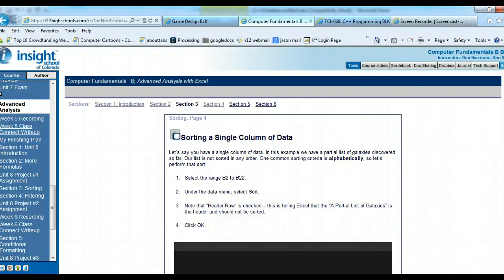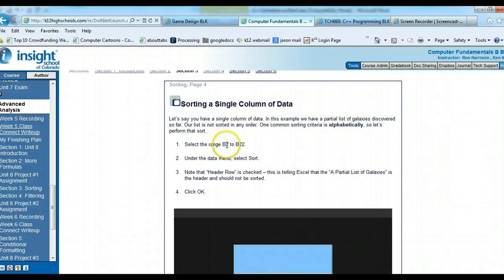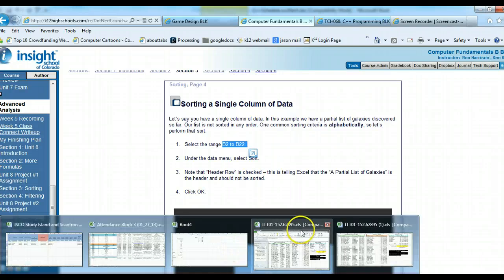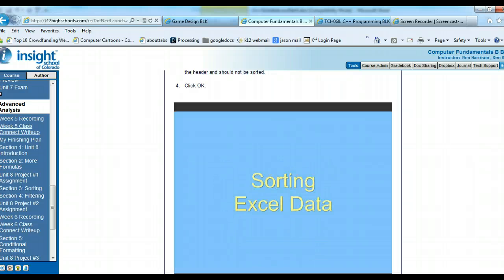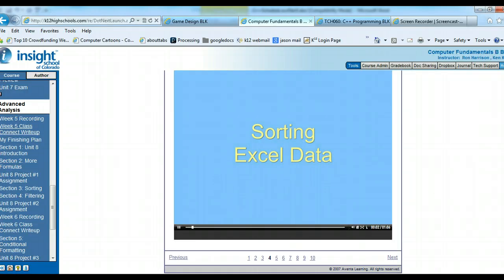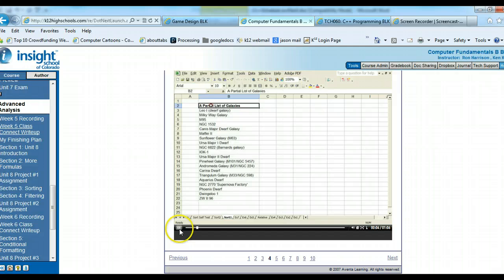Now, sorting a single column. Mostly you sort things alphabetically, but you would select the range of data, and then on the top of your screen, you hit Data, Sort. So let me give an example, because the example they give in this recording, Excel, so you have to watch that.